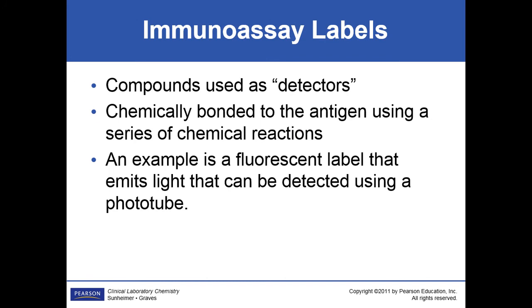Okay, we use labels. That means we tag something that we can measure to an antigen or antibody. Okay, just keep that in mind. And it could be like a fluorescent label, that the method we just talked about is going to emit a light. So they're called labels, tagged, or possibly detector. That's what we're actually measuring. It's not usually the antigen itself, but it's attached to that antigen.